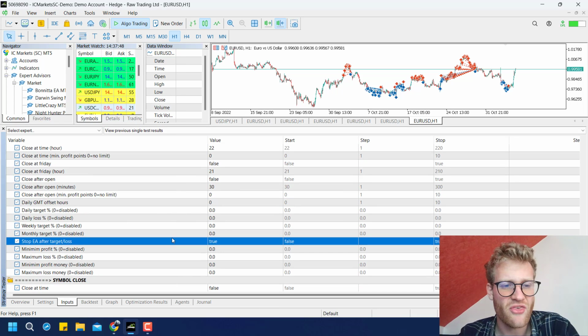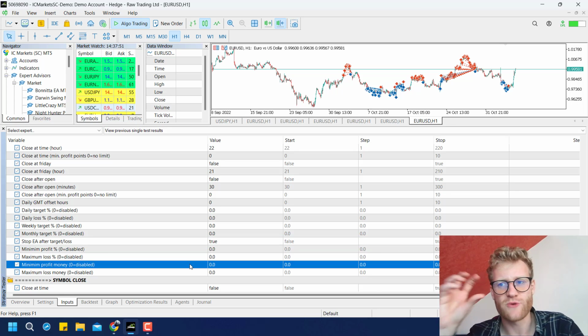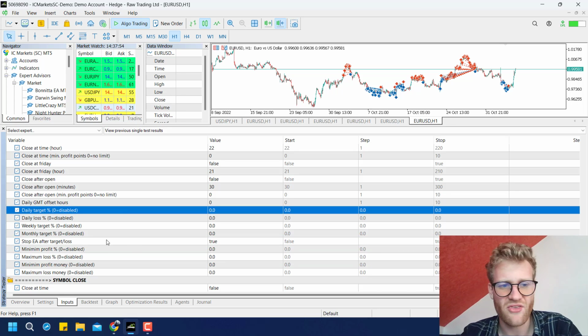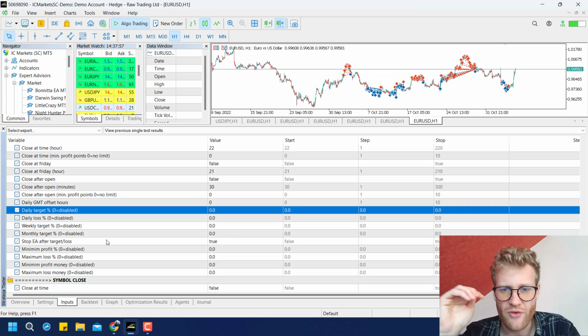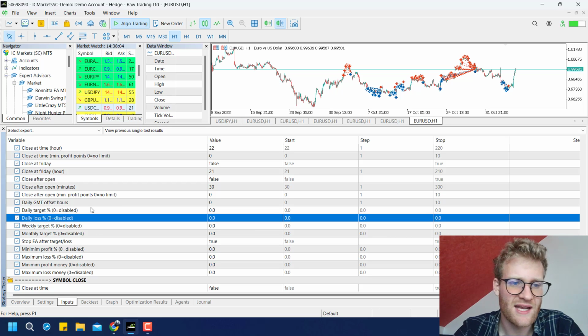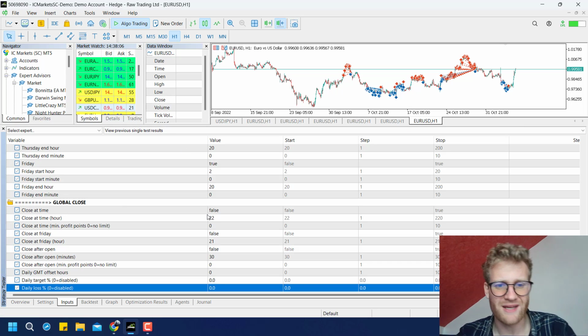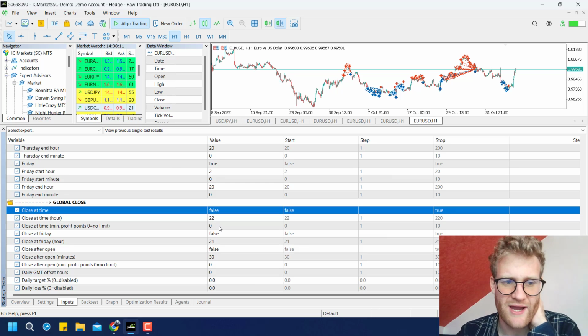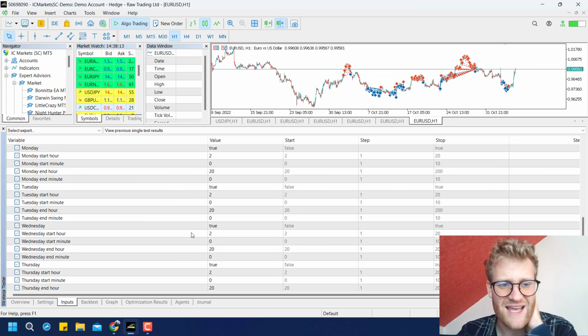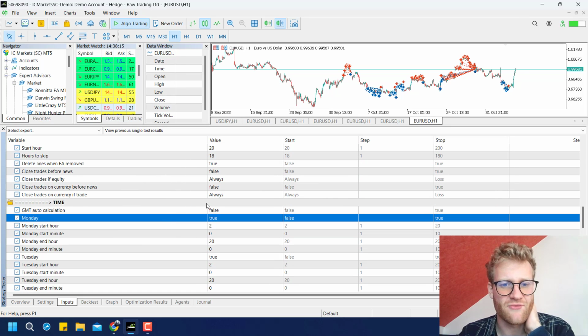A lot of these things are not really strategy specific. For example, things like daily take profit and daily stop loss have nothing to do with the strategy itself. It's something you could put in any expert advisor, and you can use it if you like it, and if you do not like it, you do not have to use it, but it does not really change the key features of a strategy. So this is why I will just leave them disabled as they are by default.